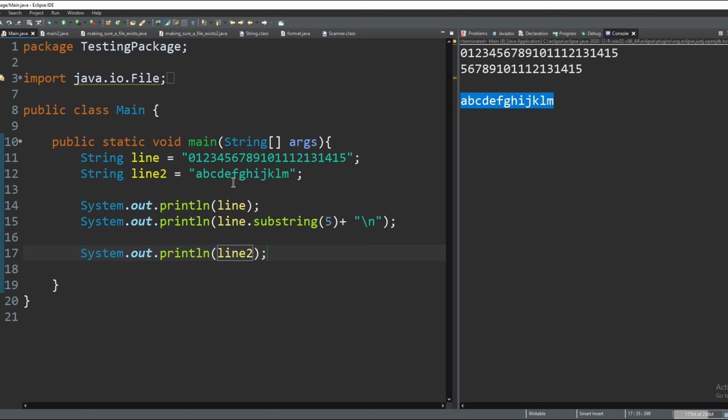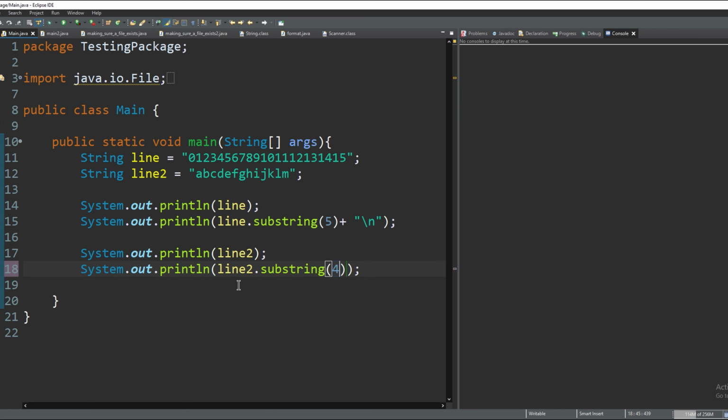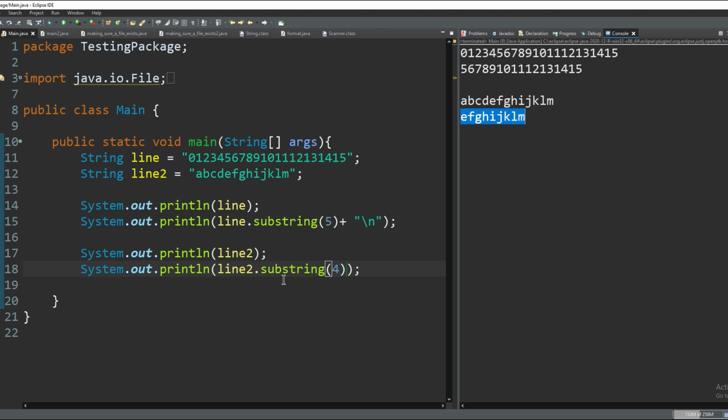However, if we only wanted everything after E, we would do a sysout and then count the indexes 0, 1, 2, 3, 4. We notice E is at our 4th index, so we're going to start it at index 4. If we run this, we need to do not just 4, otherwise it'll just print out 4. We need to do line 2 dot substring and then type the 4th index, and if we do this, we print out everything after E. So we're calling our line and we're using the substring method with it. Now, for this next part, I'll add a new line here as well, just for spacing.